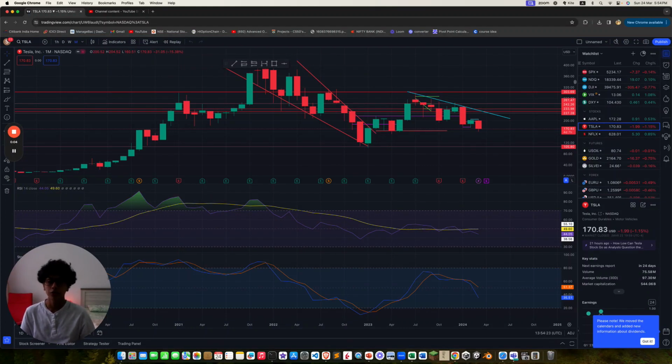Today is the 24th of March 2024 and I'm going to be going over my weekly prediction for Tesla. As usual, we'll be going over the monthly, weekly, and finally the daily charts, and then I'll switch over to the Excel sheet where we'll review last week's prediction and of course go over this one's as a recap just to go over the trading strategy and the actual trading that we will be doing.